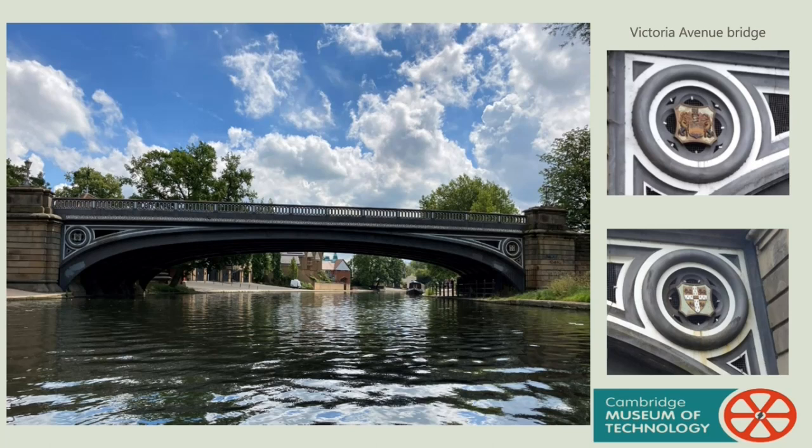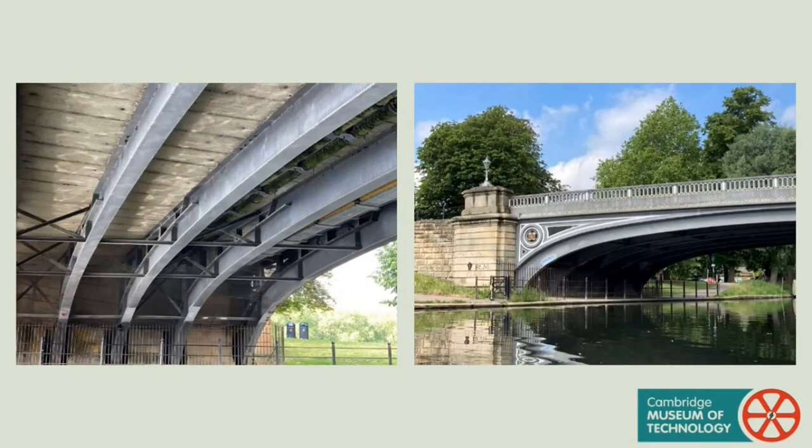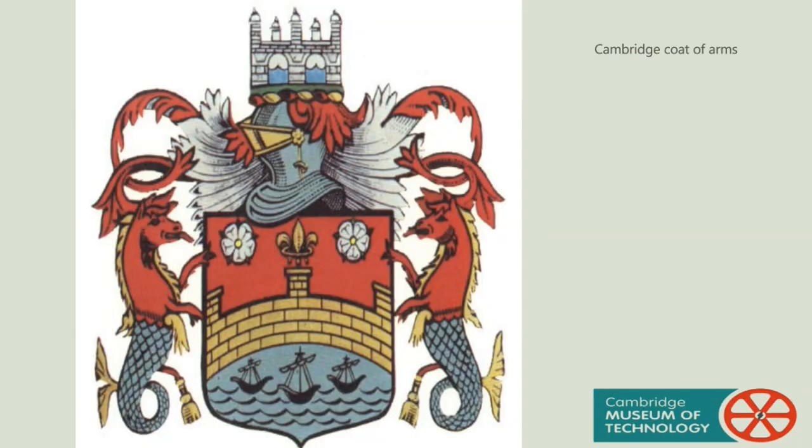Next, we come to Victoria Avenue Bridge, which was designed by John Webster, a civil engineer who specialised in bridges. The foundation stone was laid by Frederick Weiss, Mayor of Cambridge, on 4th of November 1889, and was officially opened by Weiss just over a year later. There were some technical difficulties during the opening of the bridge when the bottle of champagne refused to break. The bridge was built following the 1889 Cam Bridges Act, which allowed for two new bridges to be constructed. The act required a towpath to allow for horse-drawn barges to pass, as at this time the river was still very much in use. It is a notable example of Victorian ironwork. The roundels on either side picture the coat of arms of Cambridge, Chesterton and Cambridge University. The Cambridge coat of arms includes three ships on water beneath a bridge, depicting the importance of the river for transport and commerce when the coat of arms was awarded to the town in 1575.